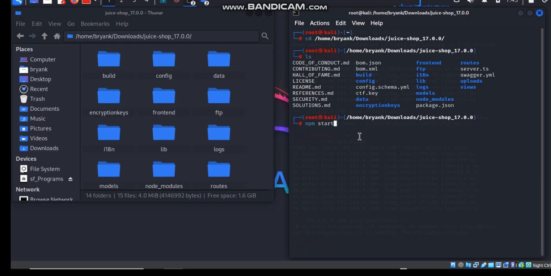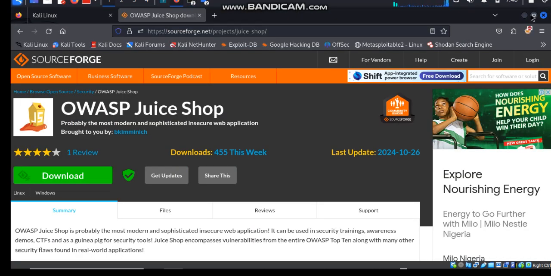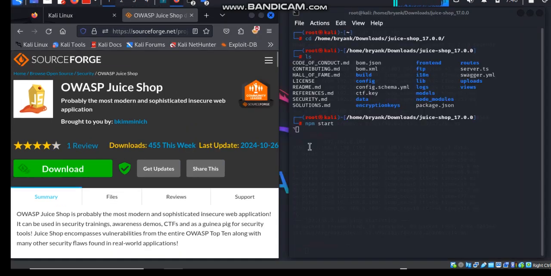So once you are done with your first installation, coming back to do your test practicals every day will be very easy. All you have to do is come to your command line, change your directory into the juice shop folder, then npm start, finish. If I click this npm start now, it will start building the juice shop. Let me minimize this a bit so that you can see how the build is working.